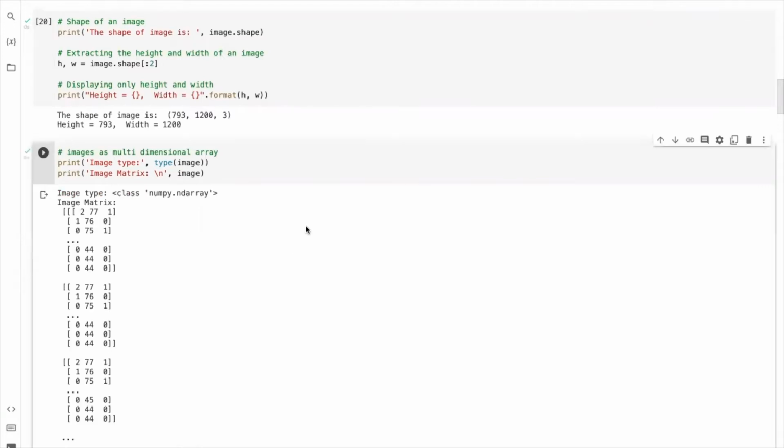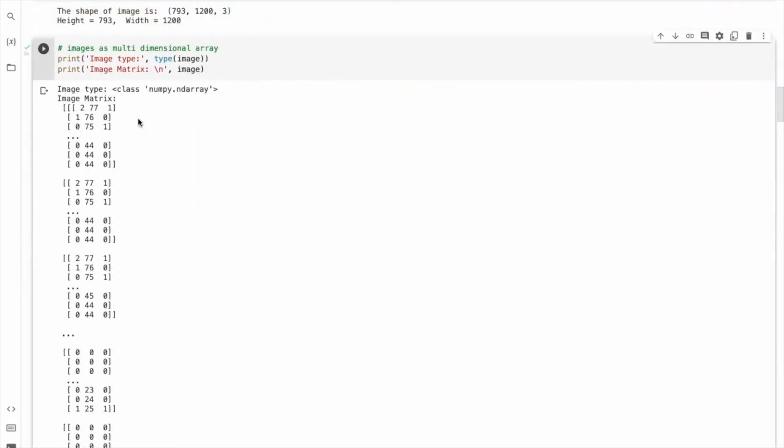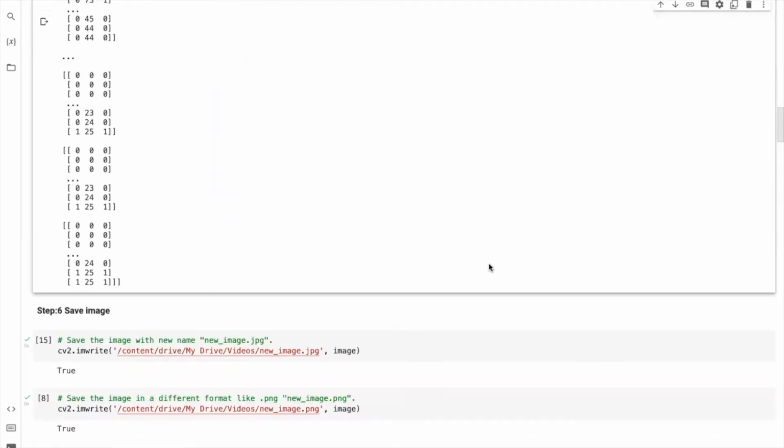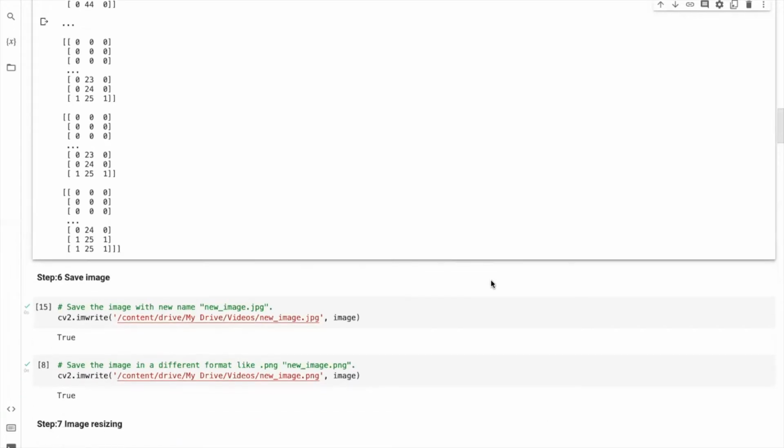So I'm running this, so you can see the multi-dimensional image matrix is being expanded, and it is now stored in the Colab. So this particular multi-dimensional numbers will be used for our further processing of any of our functions.